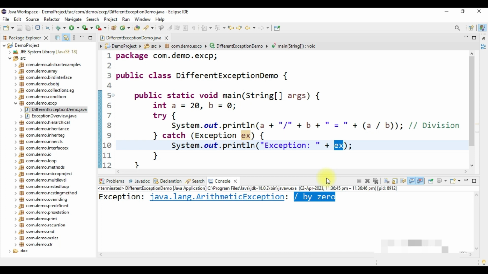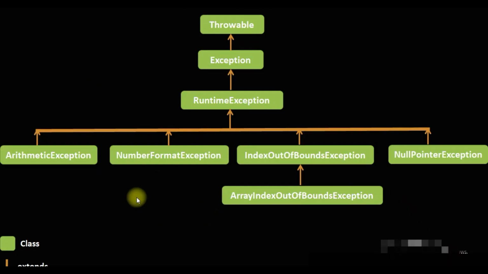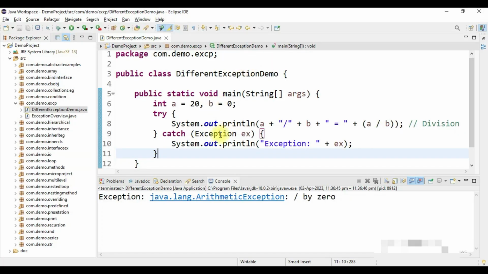Now if you notice carefully, I am getting a java.lang.ArithmeticException. This is an inbuilt class in Java where this exception is handled. If you check this hierarchy, these are the inbuilt exception handling classes in Java, and they form this type of hierarchy, where we are using Exception under this catch block, right?